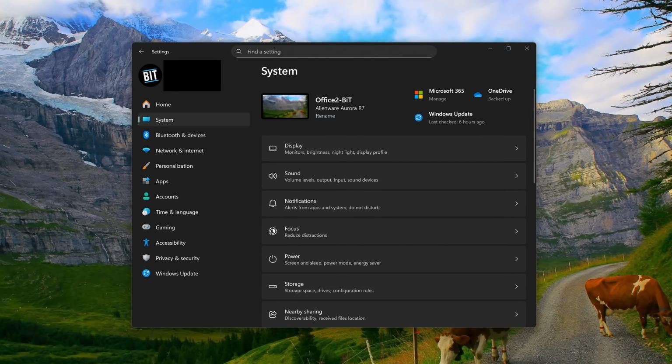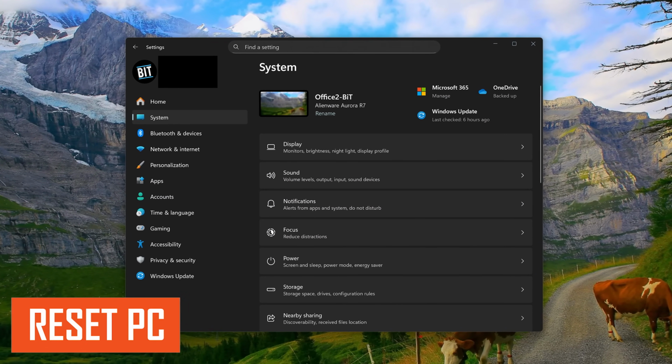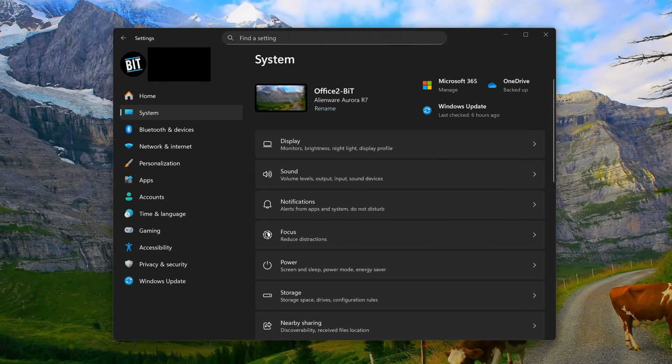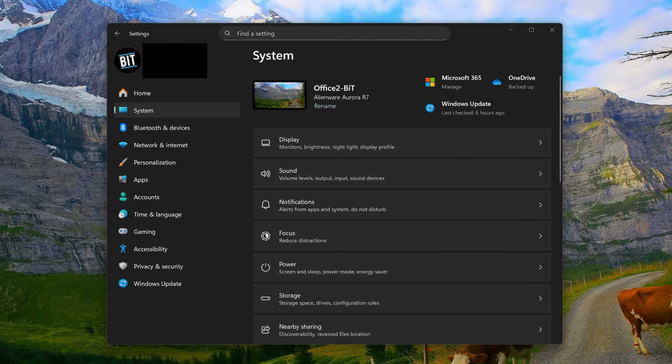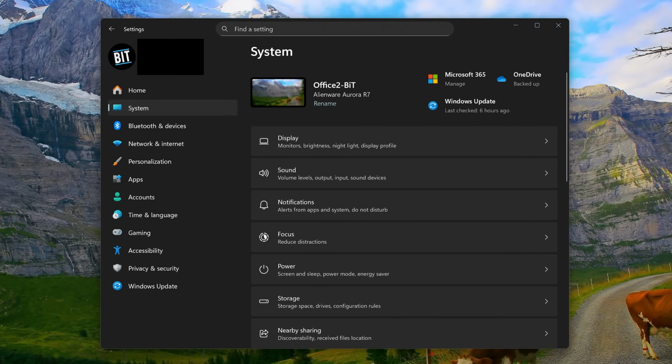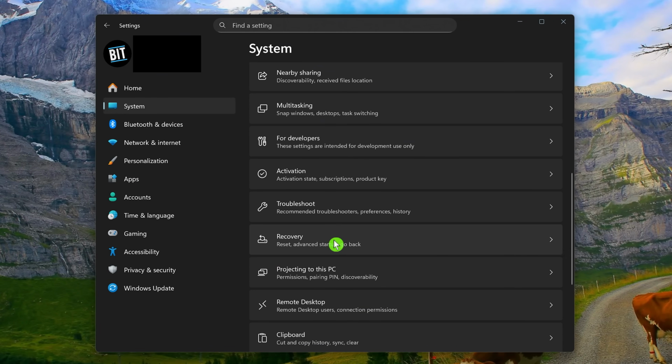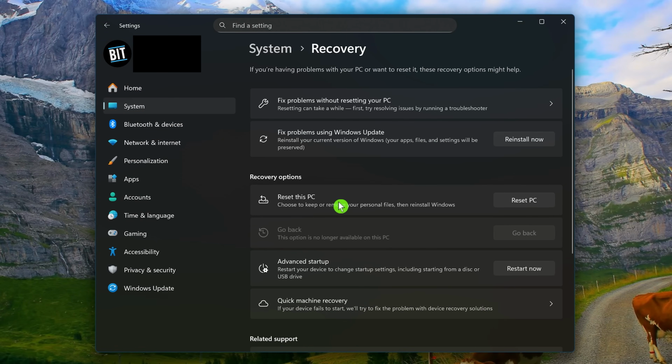We're back in the Settings app for this one. If none of those things I showed you are working to make your boot times faster, you may want to give your PC a refresh to the way it was when you first got it, with faster boot times and overall speeds, while also keeping all of your personal files on your drive. The factory reset might be what you want. In Settings, with System selected on the left, scroll down on the right and select Recovery. It's a good idea, before proceeding, to make sure you have all of your personal files, pictures, documents, music, etc., backed up in the slight chance that something does go wrong. But I've never had an issue doing this, so mileage may vary. When you're ready to move forward, select Reset PC.